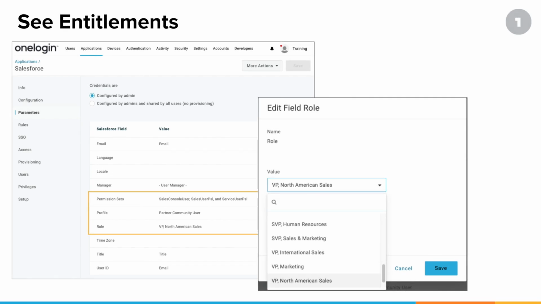You'll see the entitlements listed on the parameters tab of an app connector, along with other parameters that can be sent over to the application during provisioning. Assigning users to an entitlement is a matter of assigning them to an object that has been created on the application end, like an existing role. Thus, part of the configuration steps require you to pull the available values, like the available roles in Salesforce, or say the available Office 365 groups in Office 365, into OneLogin. So you can click on an entitlement field, like we see here over on the Salesforce, and choose from one of the existing, in this case, roles available. And of course, we've got quite a few that are predefined over in Salesforce. Again, if we did not initially pull those entitlements in from Salesforce, there'd be nothing listed in the dropdown.